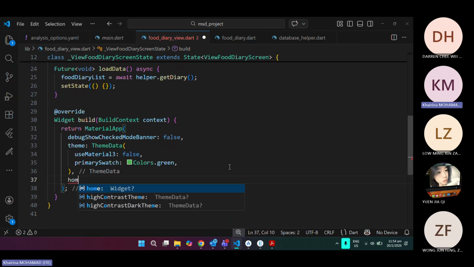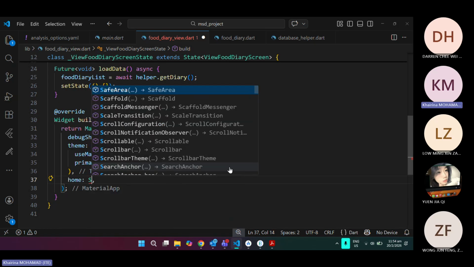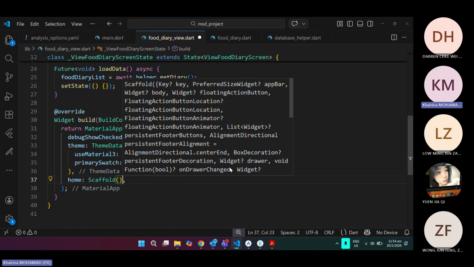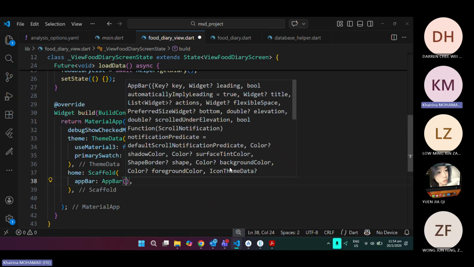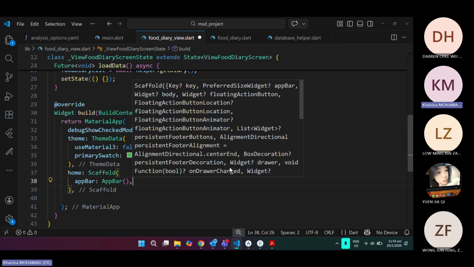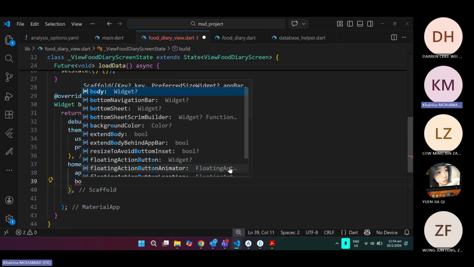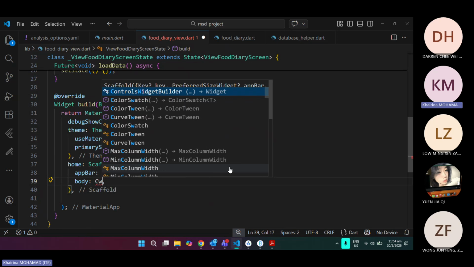Okay, for the home, you will have a scaffold. Actually, before home, let's put in an app bar. So in the scaffold, we put in the app bar. Then we have body. Let's use center for now.